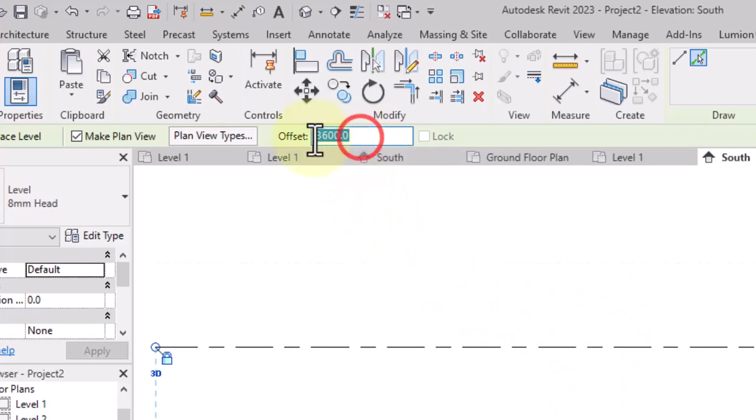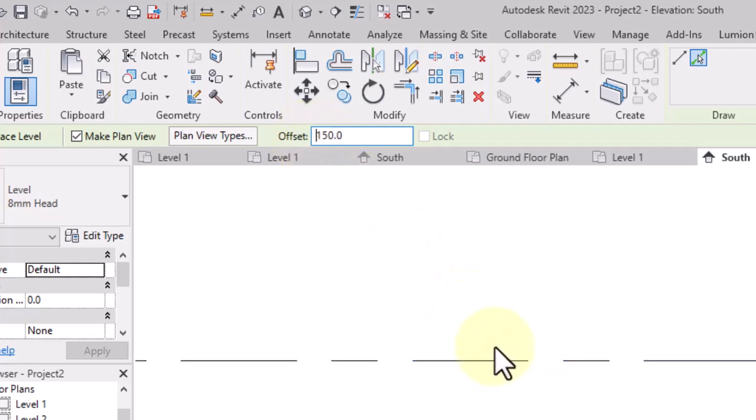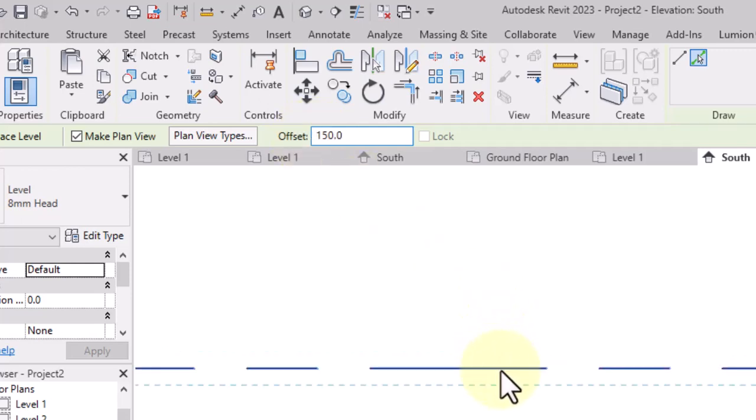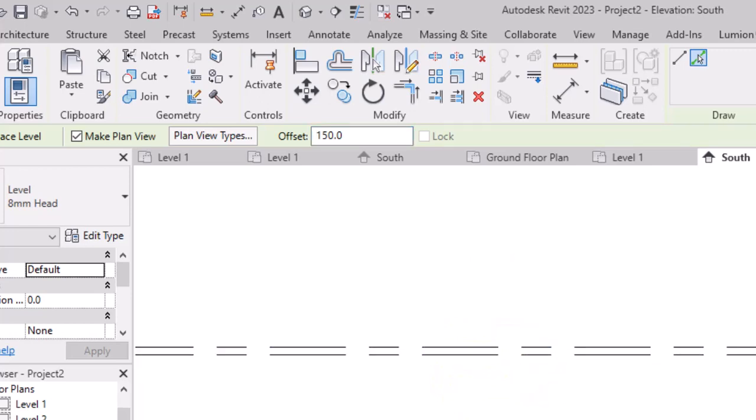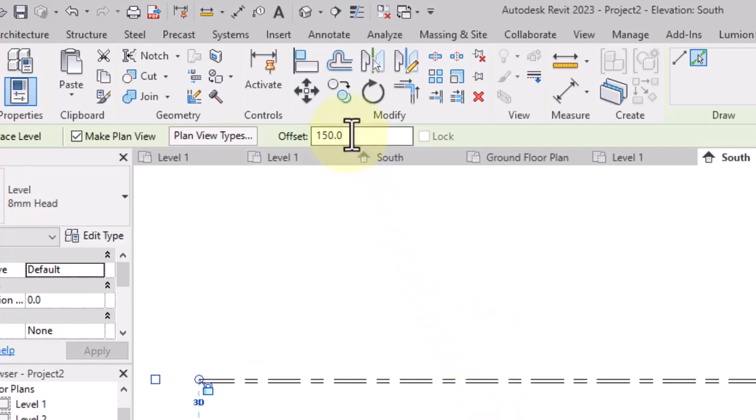I want to create another one. Make the offset 150 because this is going to indicate our first floor slab. You can see this is our headroom, this is our first floor slab. Okay, now let's create our headroom for first floor.